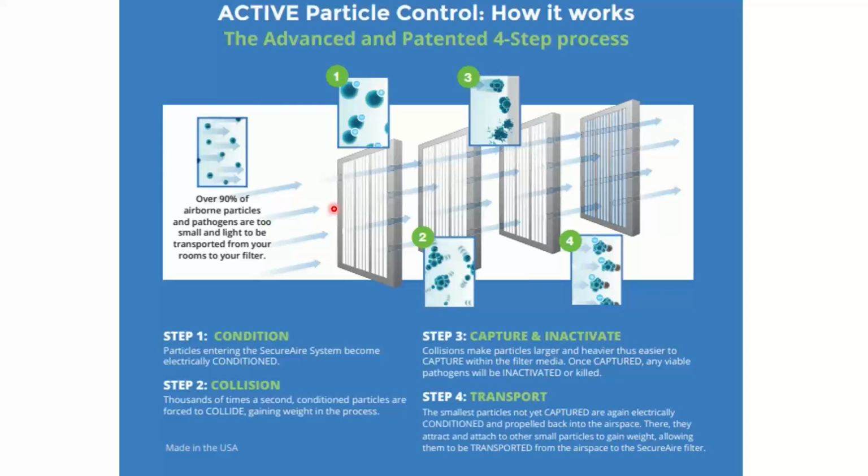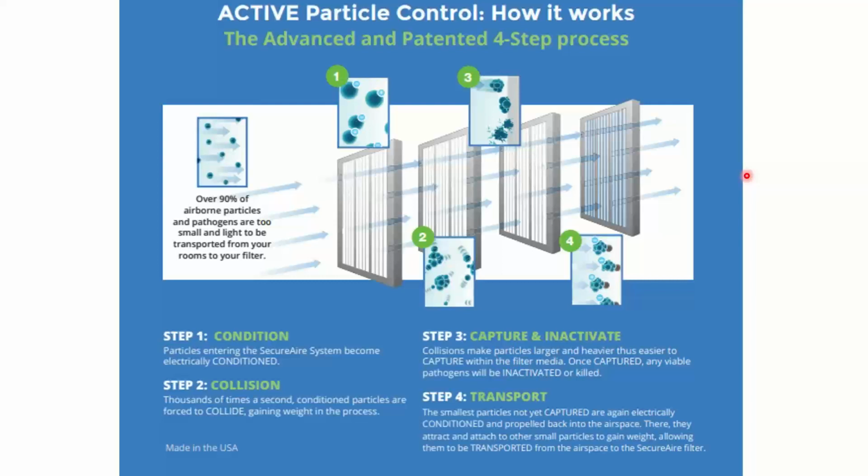The other nice thing that happens is that if stuff is charged, but it's still small enough to get through the filter, which is right after the charging rack, it goes out into the space. Now I have a bunch of stuff in the space that has a charge to it. Stuff in the space with a charge to it adheres to other things in the space and makes those things bigger. So it can jump onto whatever's in the space that I can have multiple things in there, and if they have a charge, a virus or whatever, they can clump onto each other, and these things get bigger.